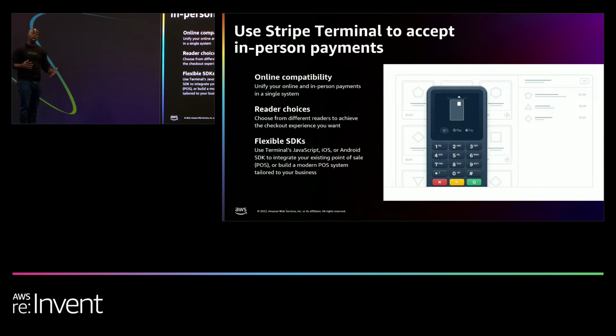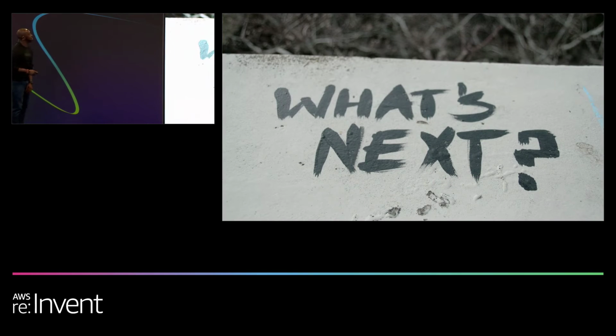And then also, we have support for hardware. So for folks that want to plug into your POS system, your point of sale system, we have this thing called Stripe Terminal. What we could do is actually have hardware, and you could walk around, you could collect payments, and you could scan cards and things of that nature whenever you're ready to collect your payments as well. So that's essentially what Stripe does.